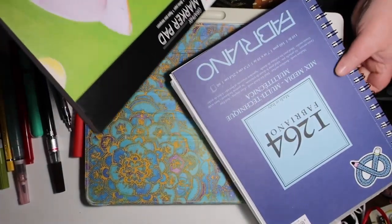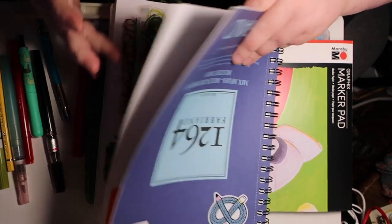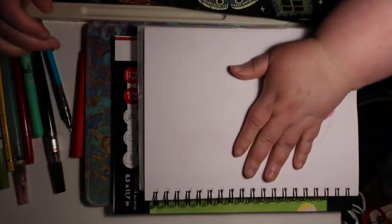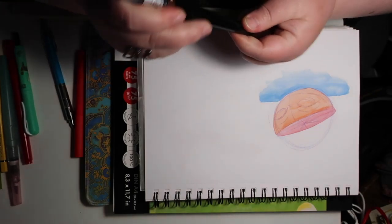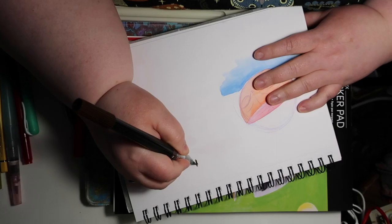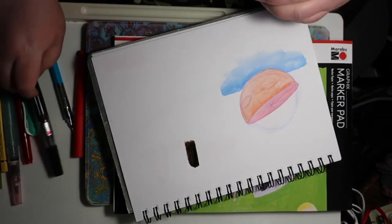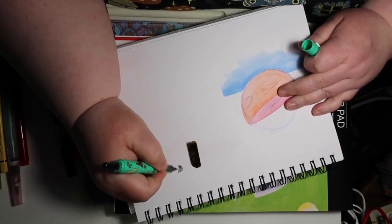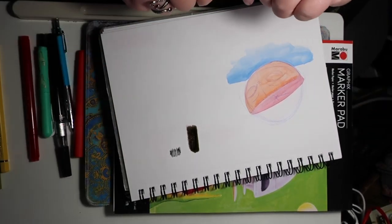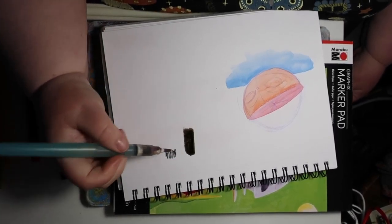So to show the sepia thing, I'm using the Fabriano Mixed Media pad, which came in March's Art Snacks Plus box. Ignore the blood orange there, but it's basically a water pen that's filled with sepia ink that is water soluble. And we'll just do a big old swatch here for you to see. And we'll do a swatch of the black too. And plus you can see how fine the tip is on that pen. And there we go. And my trusty water pen, which actually came out of an Art Snacks box, I think.